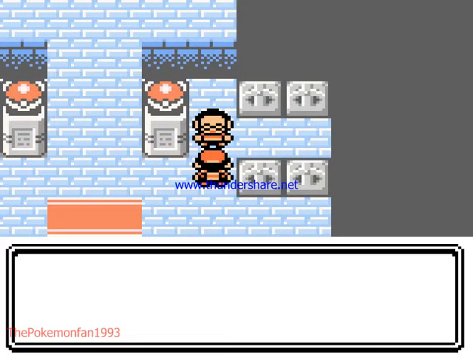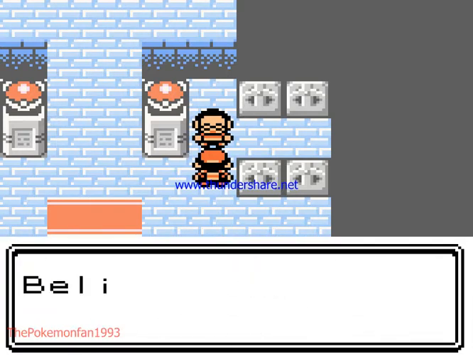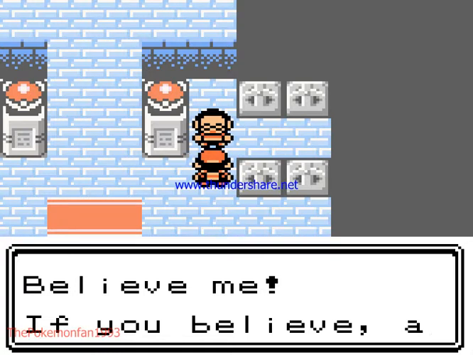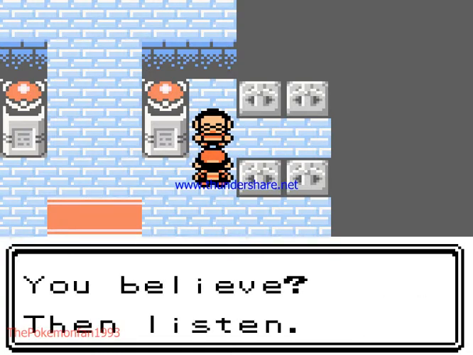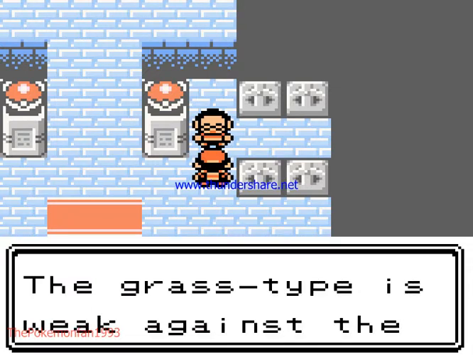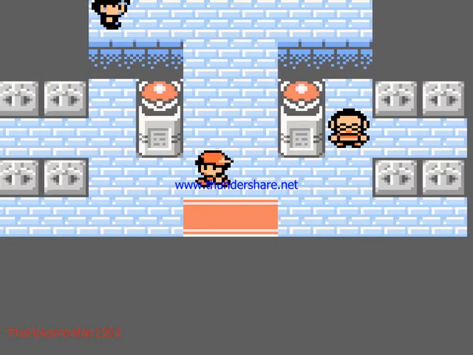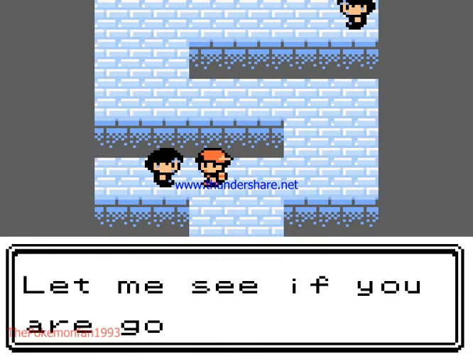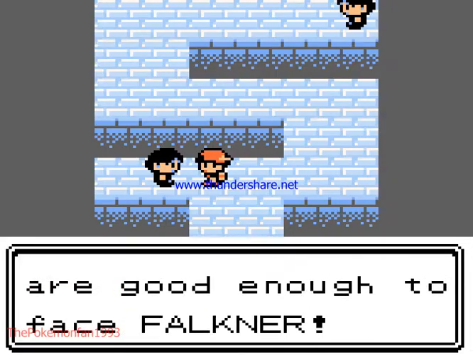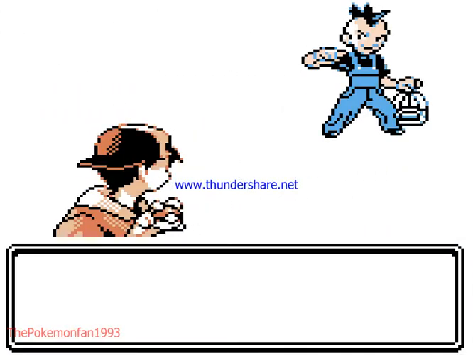This guy will give you hints, and I'm just going to read it real quick. Hey, I'm no trainer, but I can give you some advice. Believe me, if you believe, a champion dream can come true. You believe, then listen. Grass type is weak against the flying type. Keep this in mind. Trainer number 1. Let's see if you are good enough to face Falconer. I'm pretty sure I am, but you can try. Try to prove me wrong here.